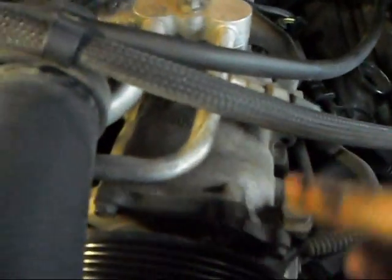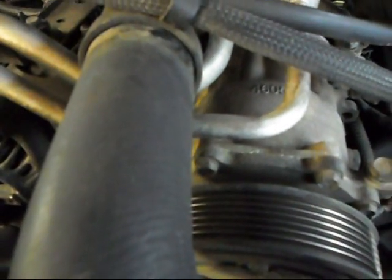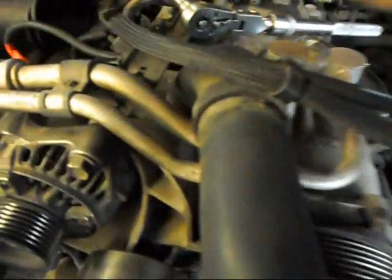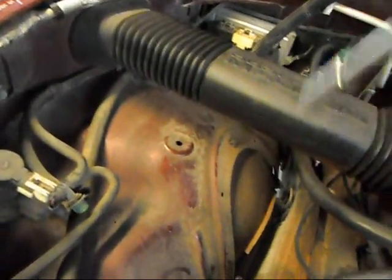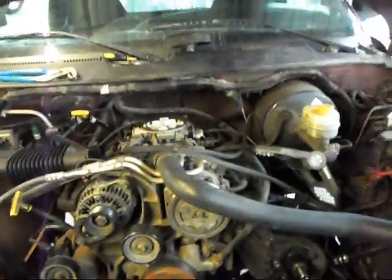So the first thing you're going to have to do once you get this far is take the AC compressor off. The AC compressor is 5 13mm bolts. I've already started taking these out. So as soon as you do that, you'll be able to just fold it back out of the way and put it somewhere over in here. You won't have to discharge your lines. So I'll be right back as soon as that's done.